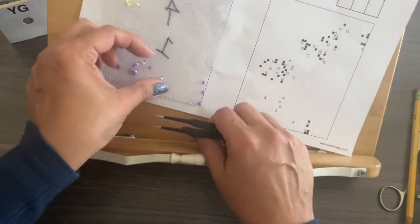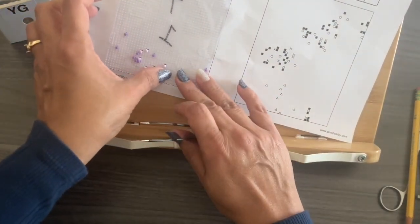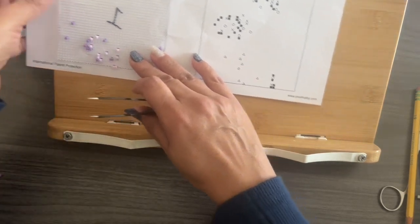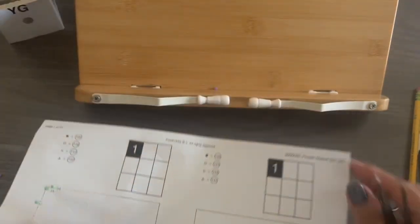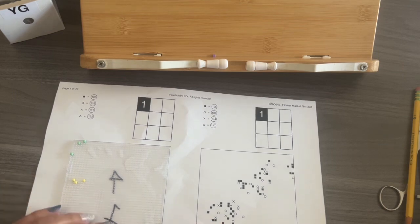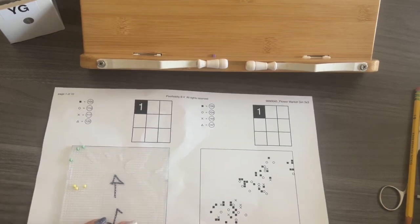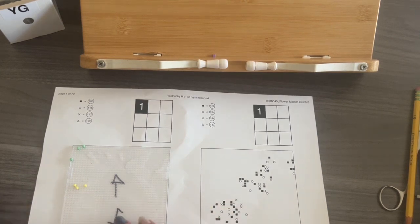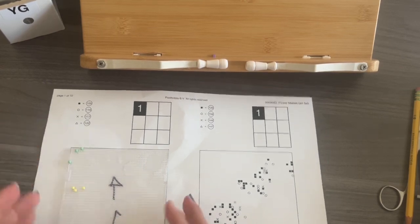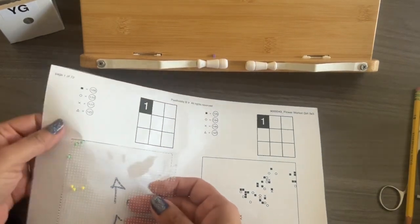Okay, so I'm gonna move this back. Didn't go in. Okay, guys, I think I'm making it more difficult than it has to be. Let me just lay it flat for a second so I can at least press them all down. Let's put this one back on. Okay, so you wanna make sure they're all down. I feel like they're pretty securely on there. I don't know why that one popped off. Oh, probably because I was having so much trouble. I still can't believe I did that.